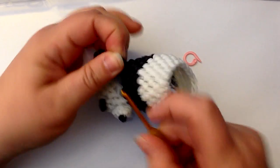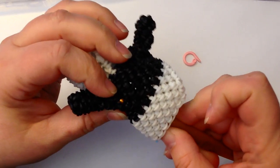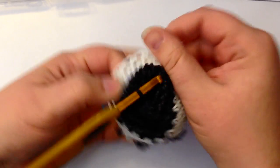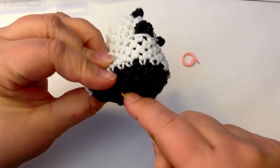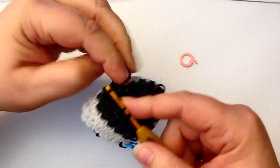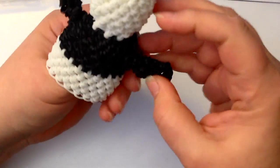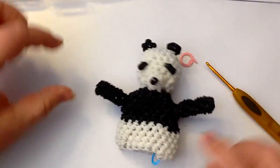and now I'm going to pinch those two, the last two, go through a spot on my panda and drag those through to the inside. I have them on my hook. I'm going to flip this over a bit so I can find a black band. I'm going to just find one close to me. There's one right here. I'm just going to go through that, grab a black band and pull through with a slip knot like so. And let's hope that I have that arm in approximately the right spot. I think I do. Okay, so his two little arms are on.